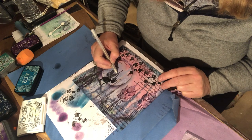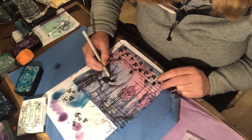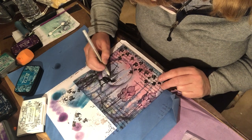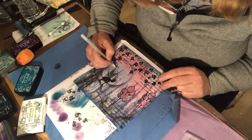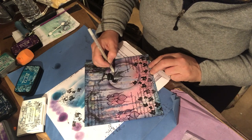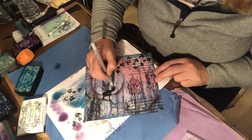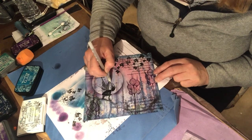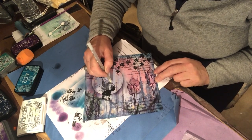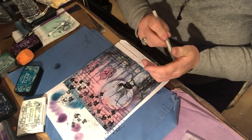I'm just going to put some twinkles in her wings now using the silver rollerball pen — filling in little parts of her wings to make them shimmer. When it catches the light it's lovely; it's hard to show the shimmer on camera as it creates quite a glare, but it's very subtle. And some in her hair too. You could go on for hours just finding more and more pieces to add.